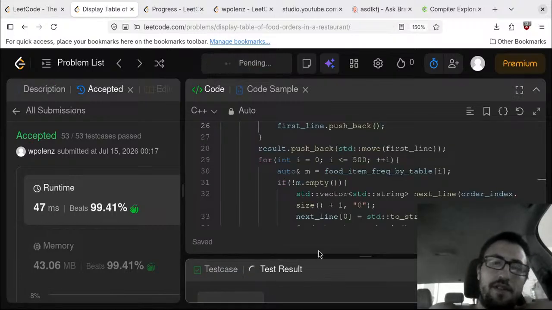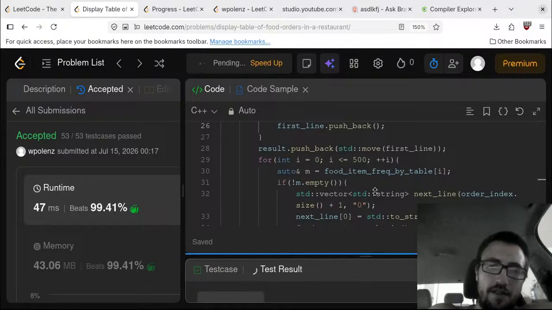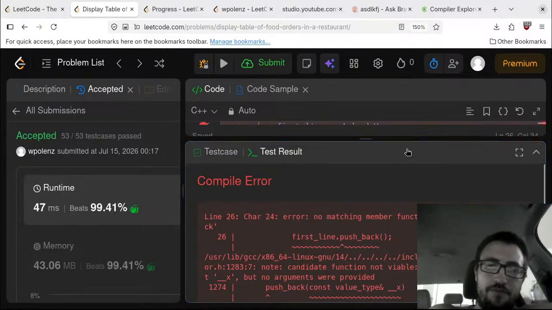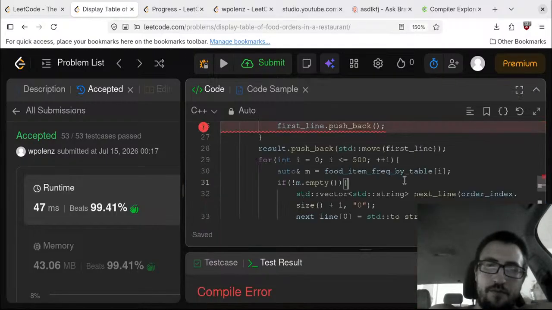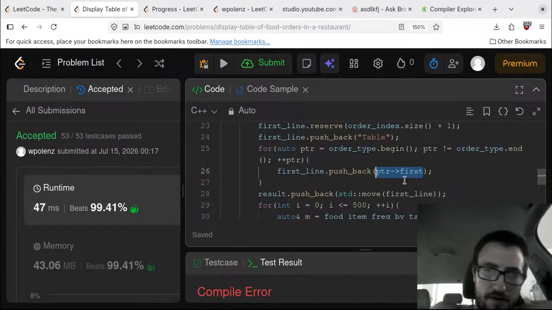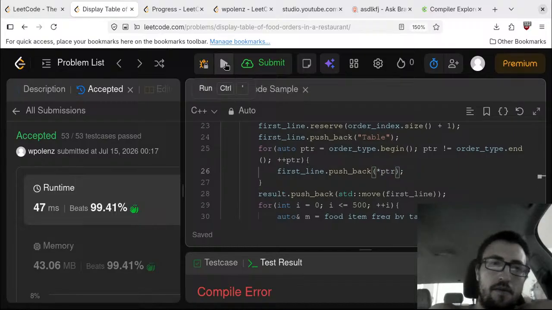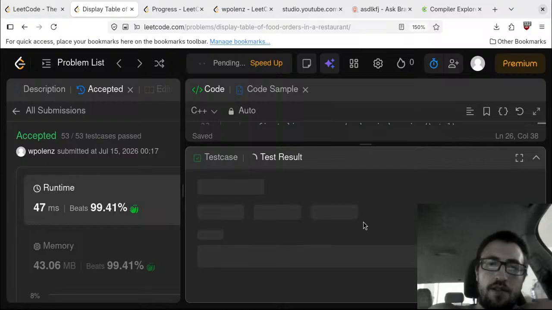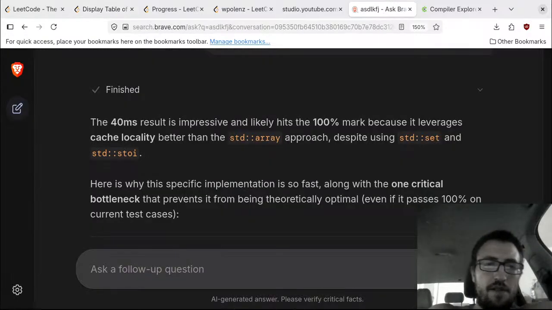So the reason seems to be, I'll explain in a minute why. Oops. What did I do? So while my solution is correct, it's slow.